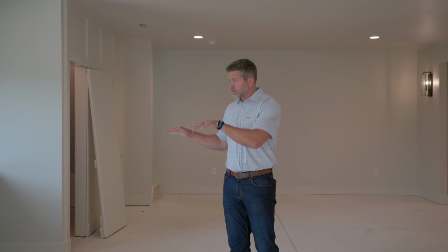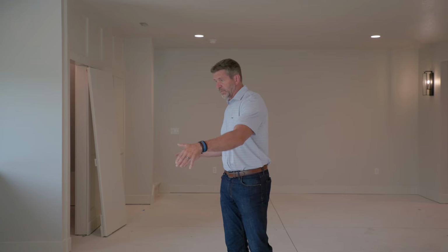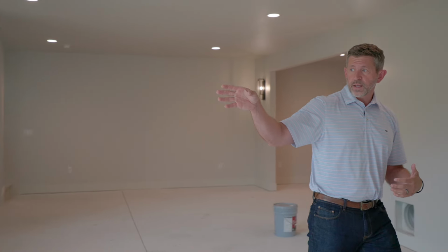All right, so we are now walking this direction. I see a few doors over here. I guess we got a bedroom and a bathroom, but this wet bar is pretty cool. If it were me, you would have a nice big table out here, so you've got room to entertain down here in the basement. It's a pretty nice setup, full fridge setup. Again, that's your walk out to the patio and the beautiful view.